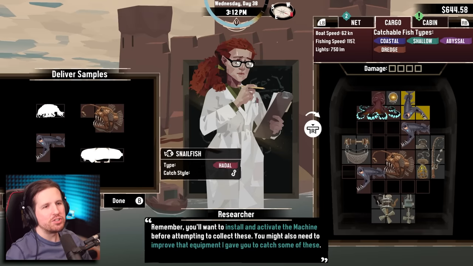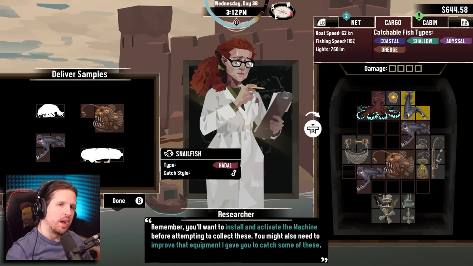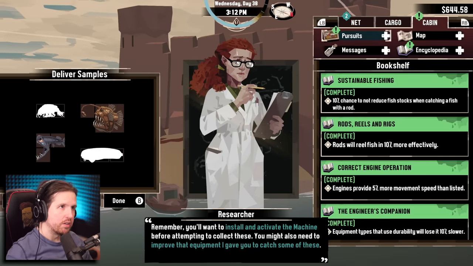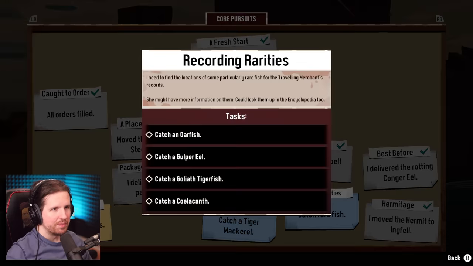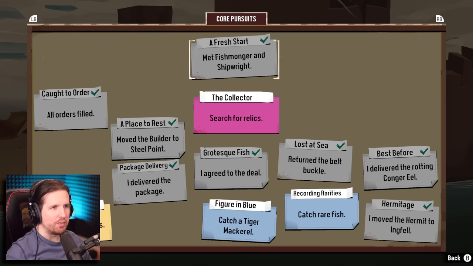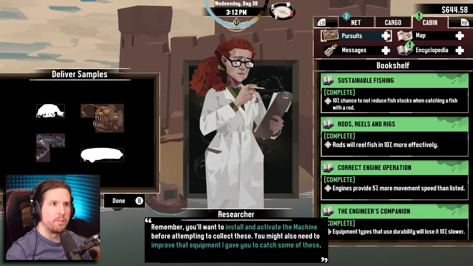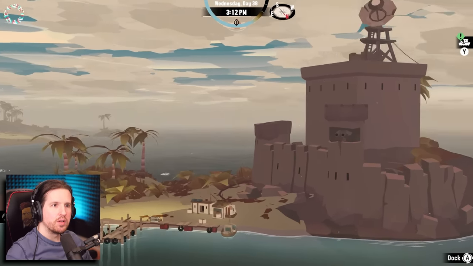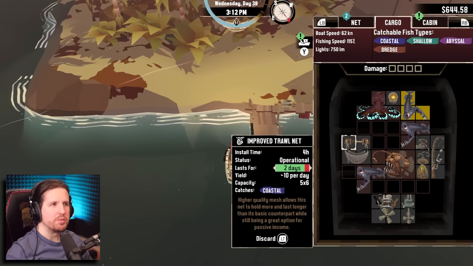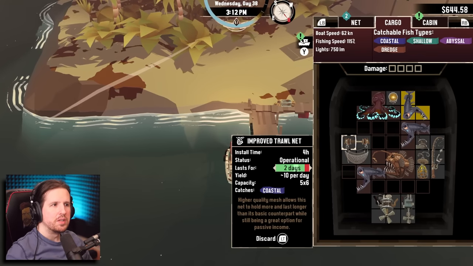Okay, so now I just need to catch these Hadal fish, which I need to buy the thingy for. Look, it's part of my pursuits. I still gotta catch a tiger mackerel for the figure in blue. And I gotta catch the rare fish too. Now that I have abyssal equipment, I can go catch that ore fish though. I mean, I'll do that next episode, but yeah.